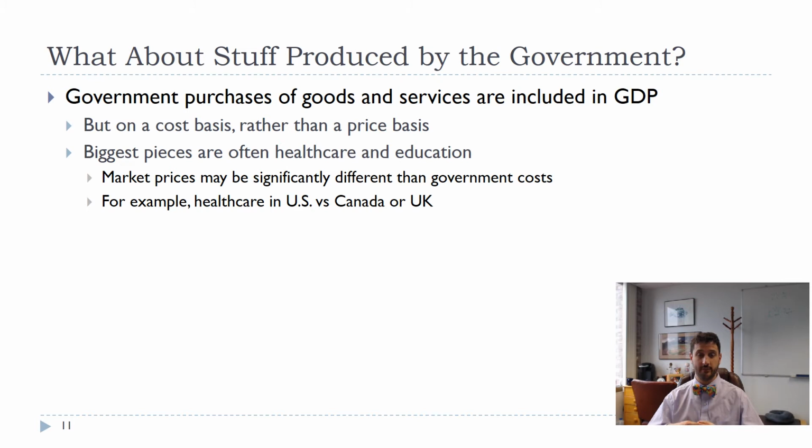And so that can be a bigger piece, although in the United States, healthcare is almost 20% of GDP. It's a smaller percent in other countries, even though we tend to have about the same outcomes, at least in terms of countries that have a similar level of GDP per capita.